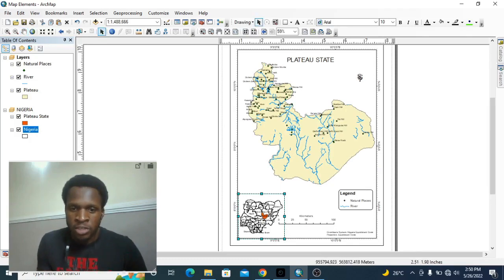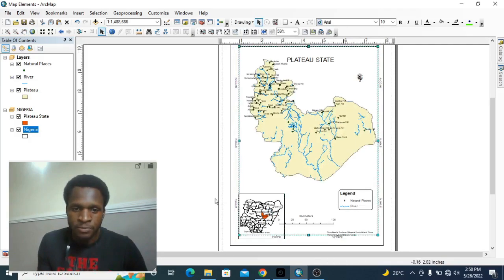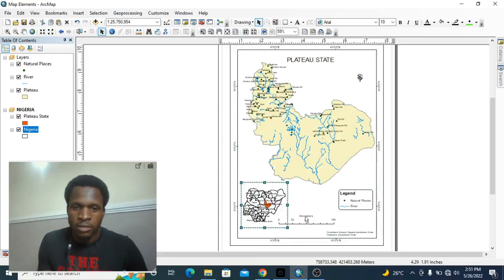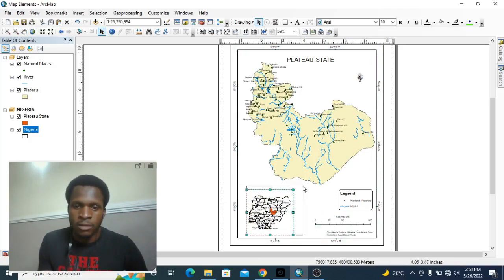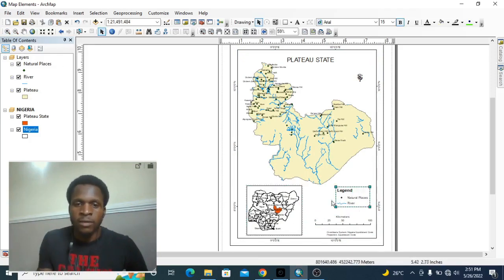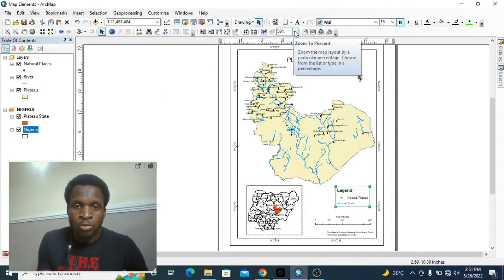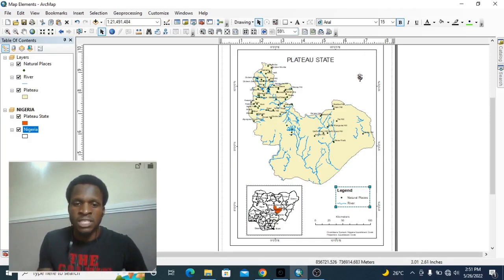Just make your adjustments where necessary. There's one other thing I can do. I can insert some arrows to project Plateau State from this inset map.